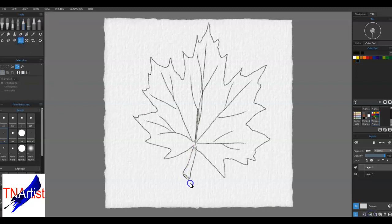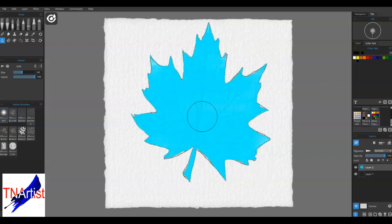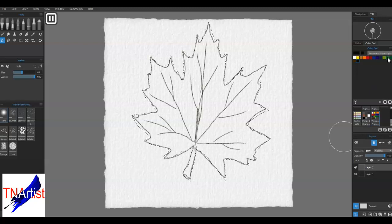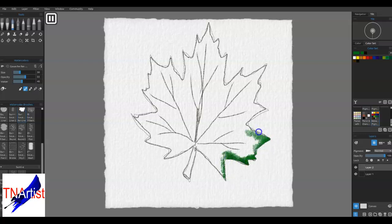So just wanted to jump in here a little bit and have a little talk about playing around. One of the things I highly encourage you to do is pick a subject that's kind of simple, but that gives you some opportunity to play around with different techniques no matter what program you're using. So here I'm using Rebelle 5, and I'm going to talk a little bit about what I'm doing here in a second, but the main thing is, be it Rebelle, ArtRage, Procreate, Photoshop, any of those, give yourself a chance to play. And by that I mean pick just one thing to work on, and then play around with it.